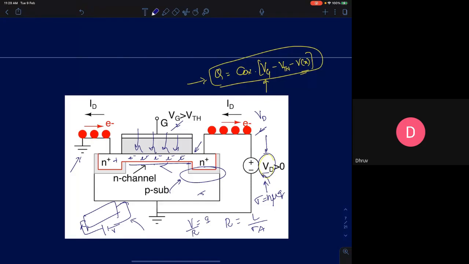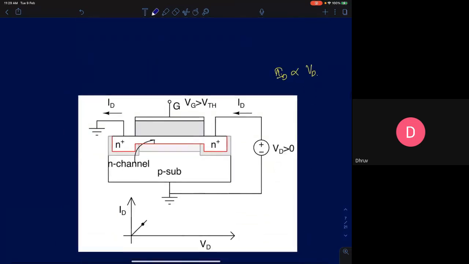So these electrons are now going to drift with the application of the drain voltage. When the electrons drift, there is going to be a drift current. That's what I have shown here. I'm plotting the drain current with respect to drain to source voltage. The source is at 0 volts, Vs is at 0 volts, and the bulk is also at 0 volts. I'm only showing Vd here, but it is actually Vds. I've only written it as Vd, but your source is at 0 volts.